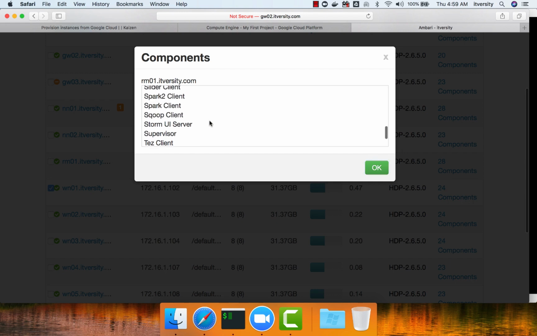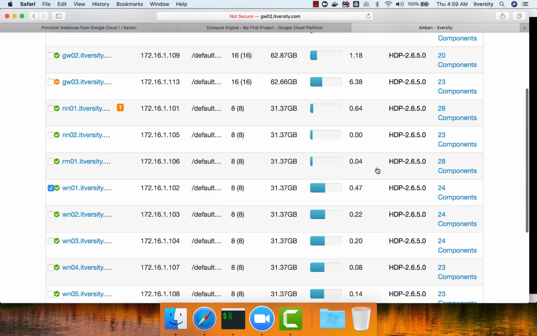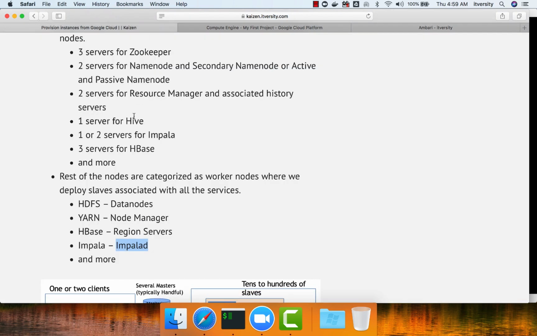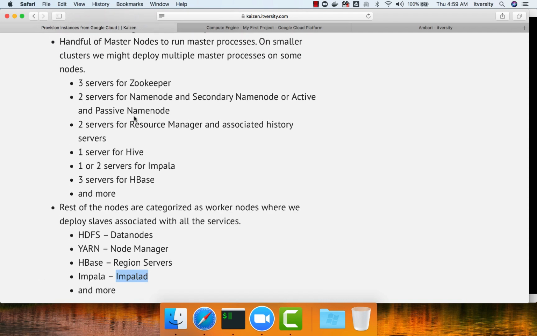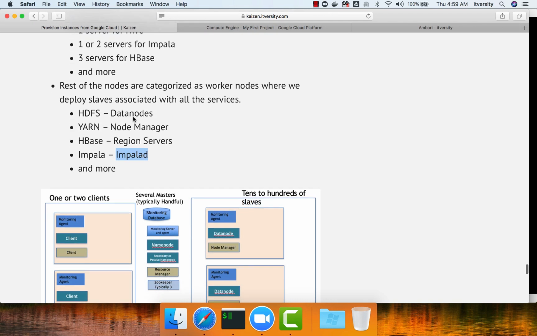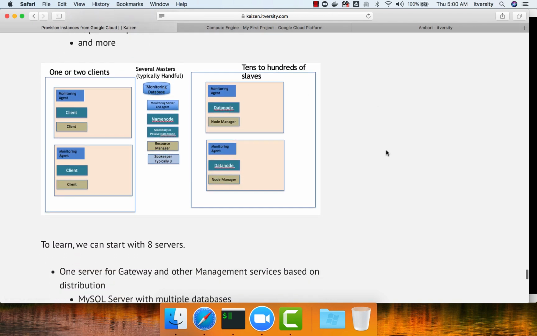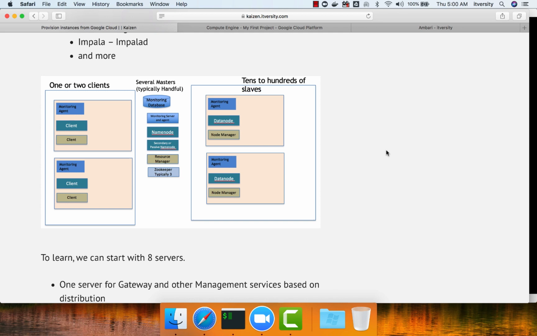On top of these things, you also have resource manager. Typically we mix and match on fewer servers with respect to master components of different services. That being said, at a very high level, this is how it will look. Databases that are required to store data for your Hive Metastore or even for your management services are typically managed by RDBMS. That's why I did not include them, except for this monitoring database.